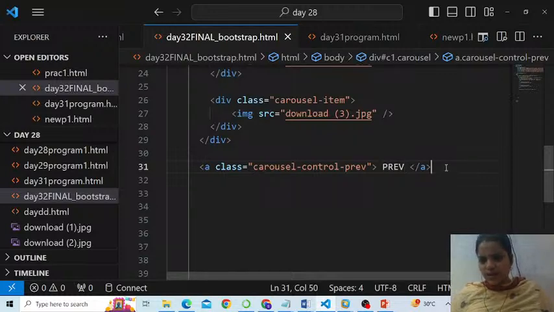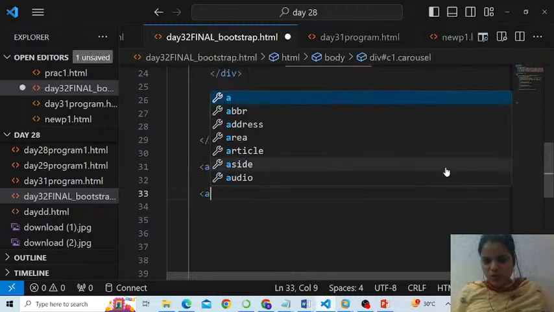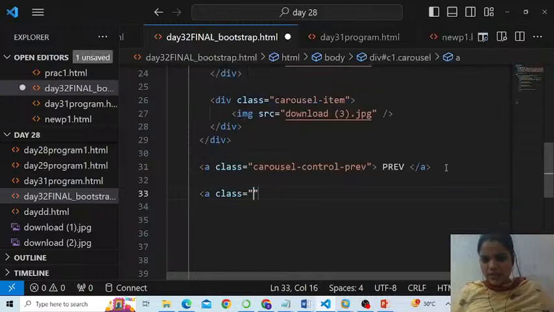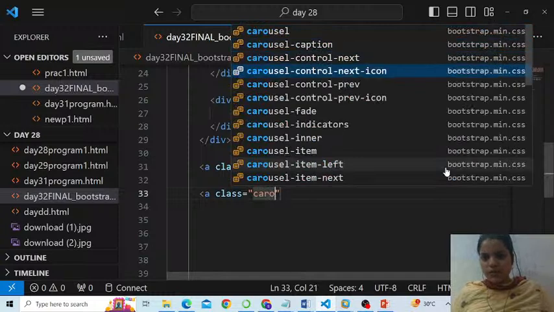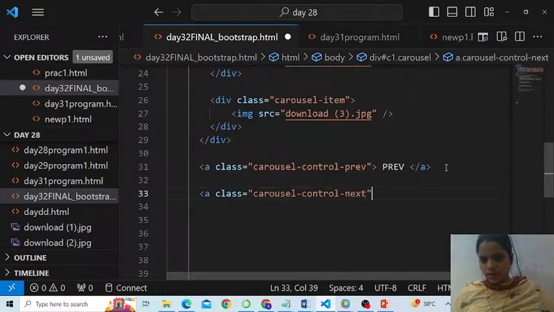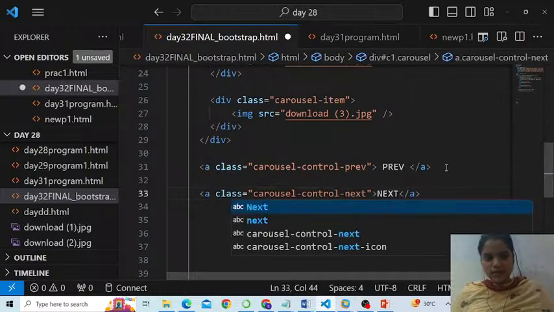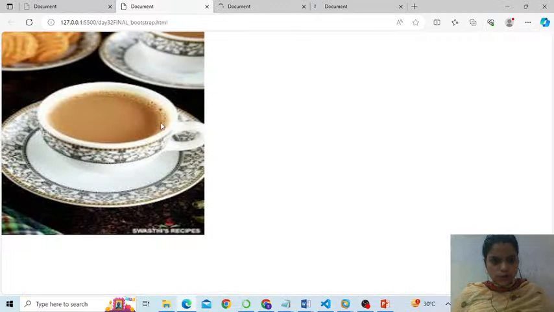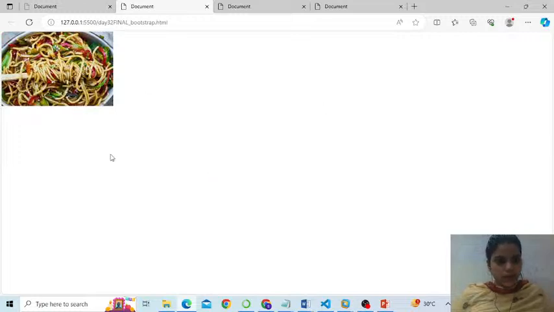Similarly, if I write another a tag, class is equal to carousel-control-next, and anchor closes here. If I write next, I come here, you will find next somewhere here. I think it may change too quickly.